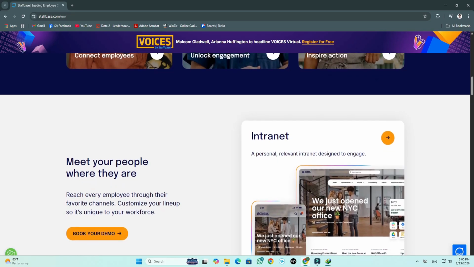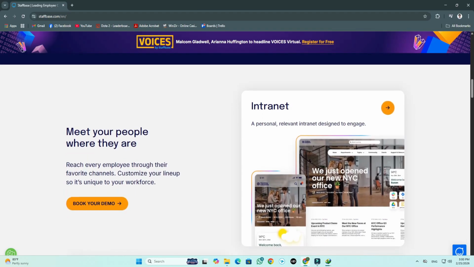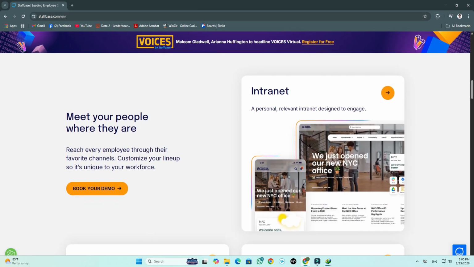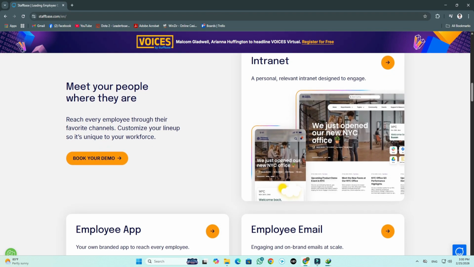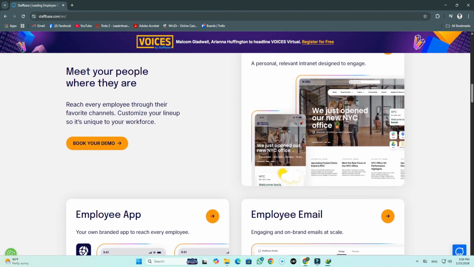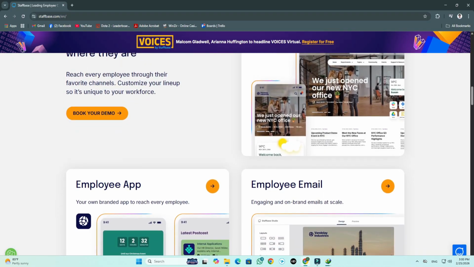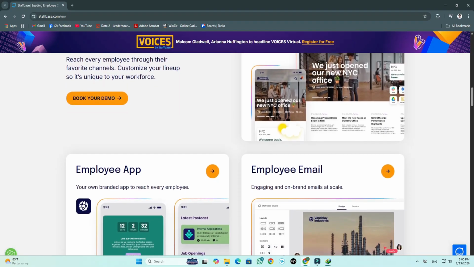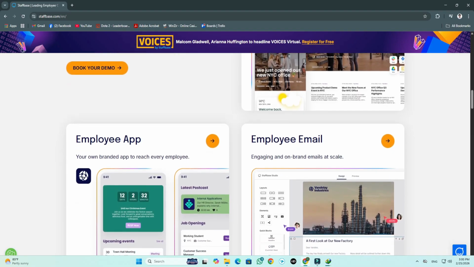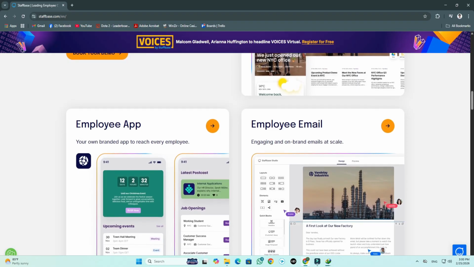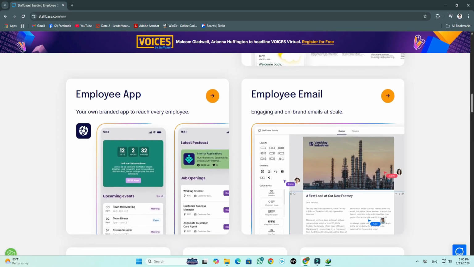Another key feature is the content management and editorial planning. Staffbase includes built-in tools for scheduling news posts, managing contributors, and automating publishing workflows. Editors can preview content, track review cycles, and maintain a consistent publishing calendar. A structured content pipeline improves communication quality, reduces bottlenecks, and ensures timely updates across the organization, especially during major initiatives like product launches or policy changes.